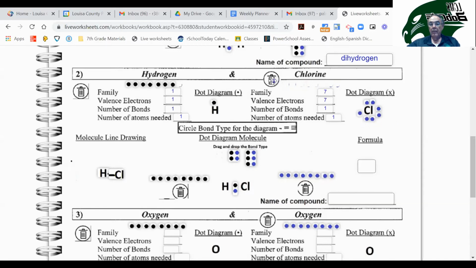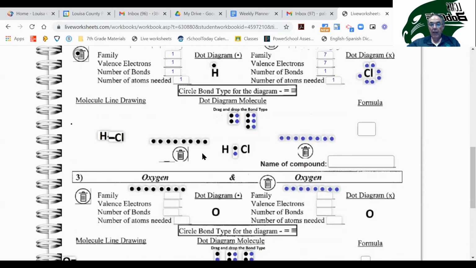And trash this one. Get rid of the rest of these electrons that we didn't need. Now, we got to check these pieces up here. The hydrogen is supposed to have 1 valence electron, and there it is. It's the one that is shared. So the hydrogen doesn't need any of these extra electrons, so we can trash these. We didn't use a double bond. We didn't use a triple bond, so we can trash those.